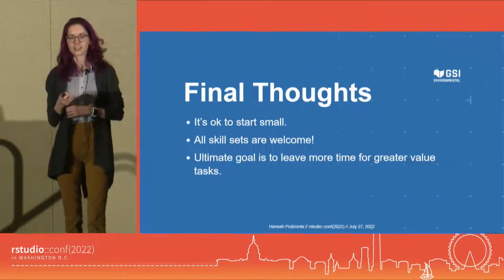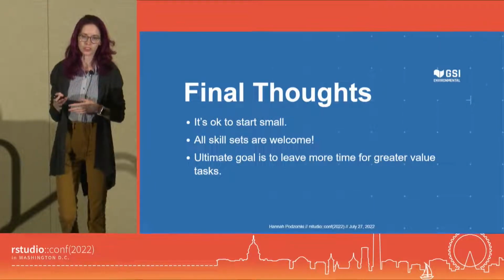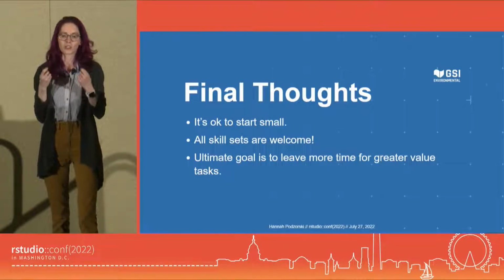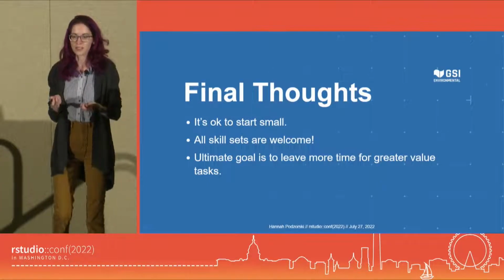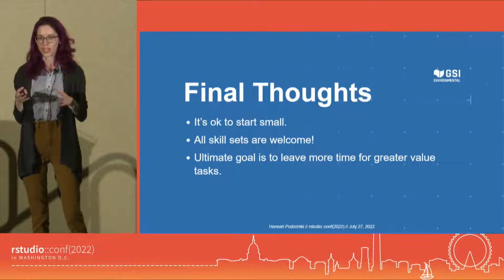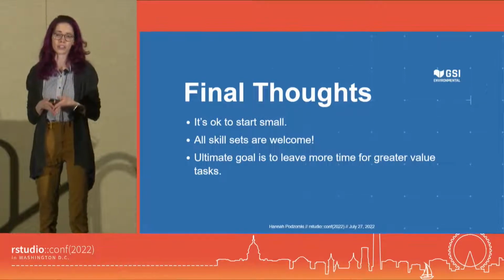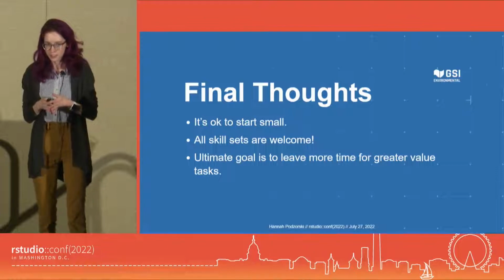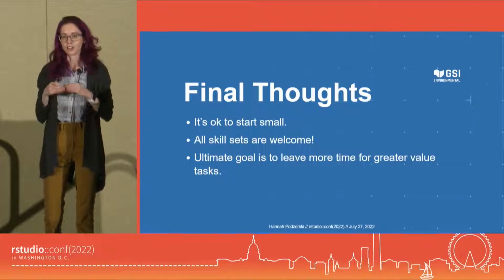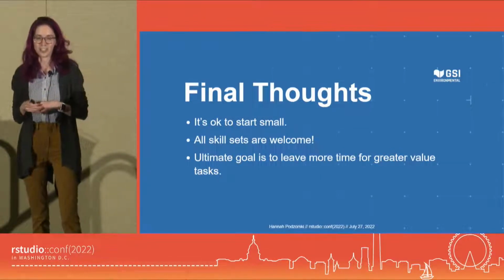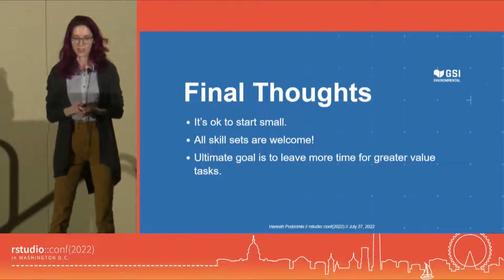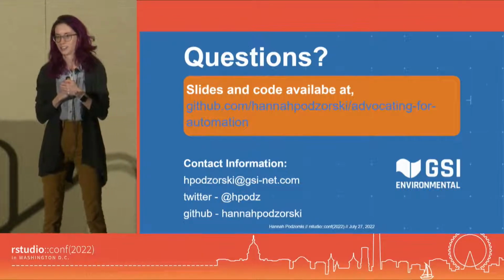So final thoughts. I gave you a bunch of different hybrid approaches to automation that helped me save time and reduce human error, which ultimately is what I believe the goal of automation is and should be. Also, I showed some easier examples and some more advanced, so I hope you recognize that no matter what your skill set, you can benefit your team now. And maybe with just a little bit of rephrasing of your pitch, starting small and being creative, you too can help. You can reduce the activation energy needed to get your team on board and reduce the road bumps along the way. And with that, I can go ahead and answer questions.